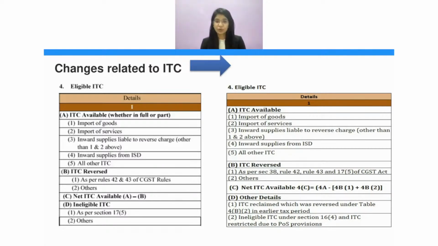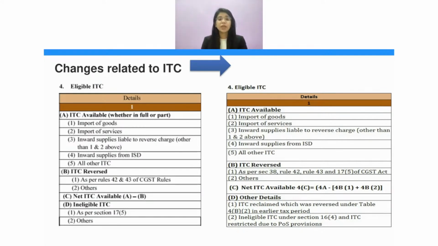So you can try it out. And if you want to get a demo of how exactly we are doing it, we also keep track of the pending documents. There can always be cases where there was an ITC in 2B, you showed it in 4A5 and 4B2, but you also have to keep track of this in the next month whenever you get a purchase register. So we keep track of that. In the same way, when you had some PR but you don't have 2B, we'll keep track of that PR in the subsequent month till the time you actually claim that ITC. So that tracking part will also be there.